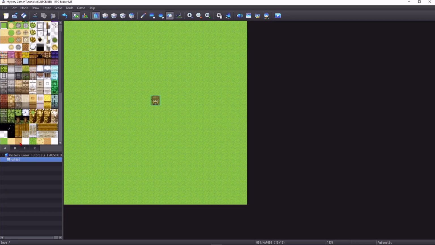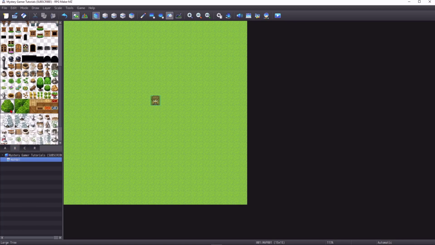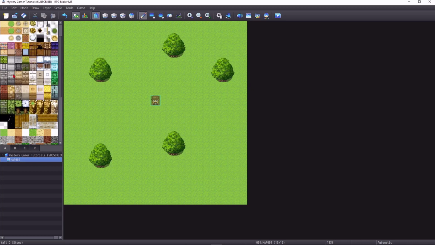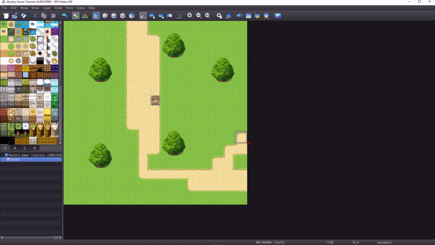And maybe let's put some trees here. We can put the trees all around, and a little pathway. There we go, something like that. I'm just doing it messy.